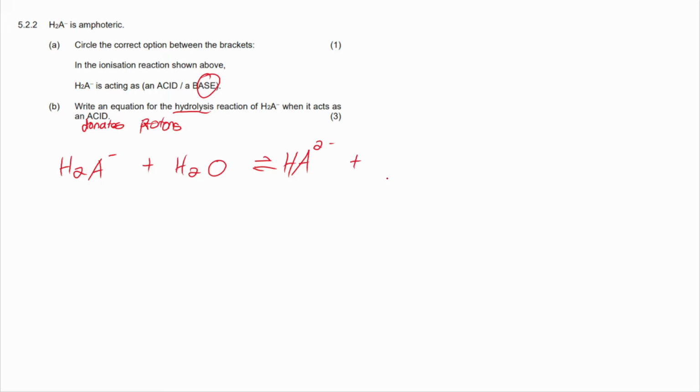And then we're donating a proton, so this becomes hydronium over there. So this is our reaction. This is a hydrolysis reaction. I just need to see if we need to balance this. So no. I'm pretty sure it's balanced already, but they didn't even ask for it to be balanced, so there's no problem there. So that's our hydrolysis reaction.